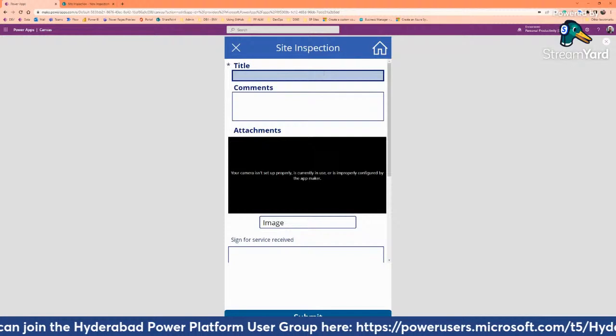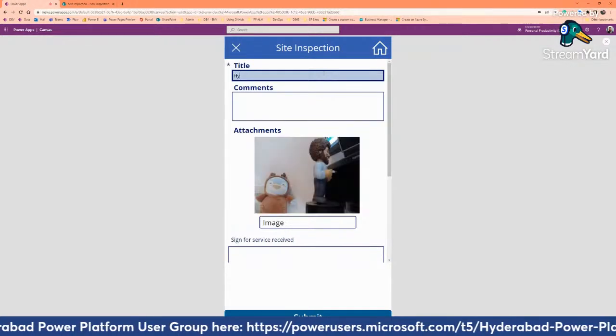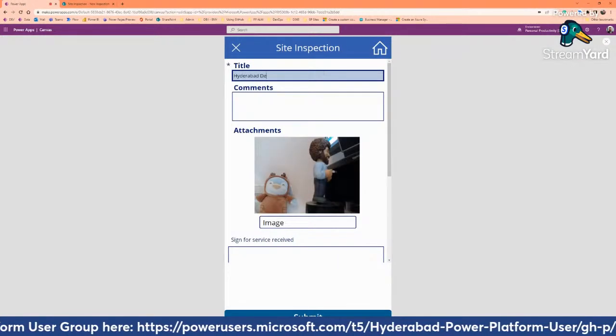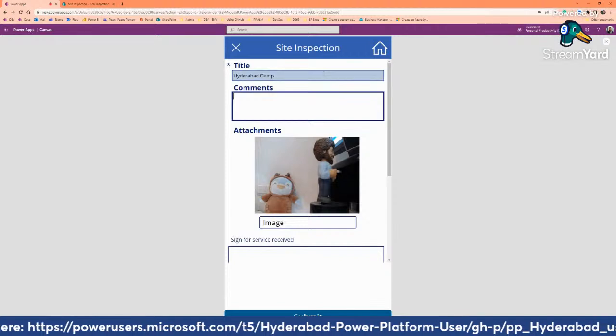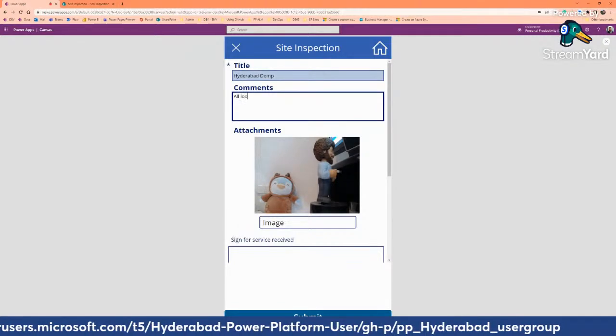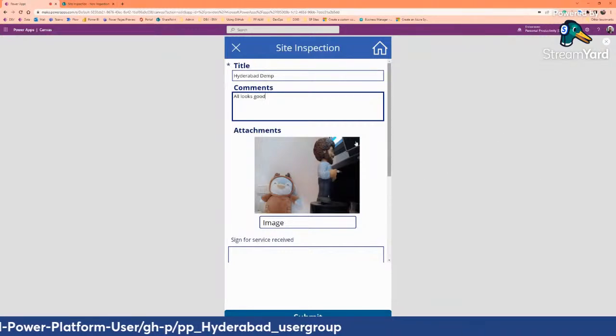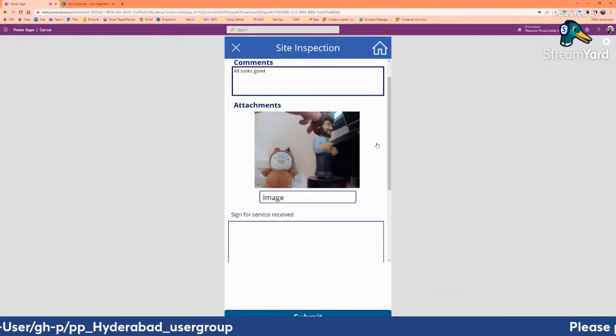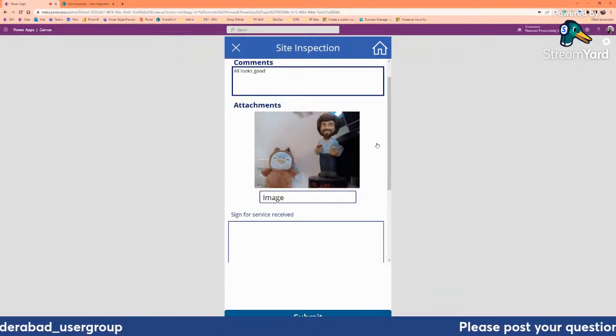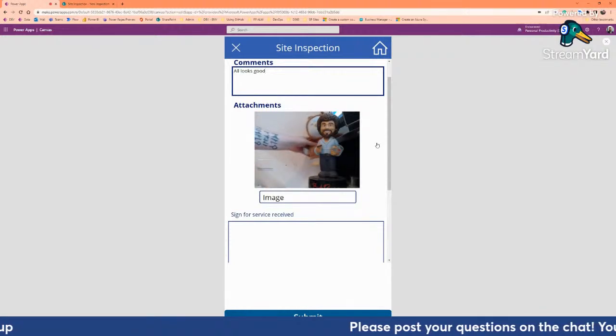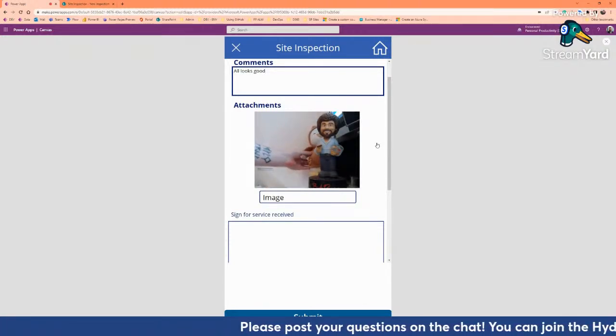create a demo, create a record. All looks good. Yeah, we have Bob Ross facing this way, and Mr. Penguin goes here.